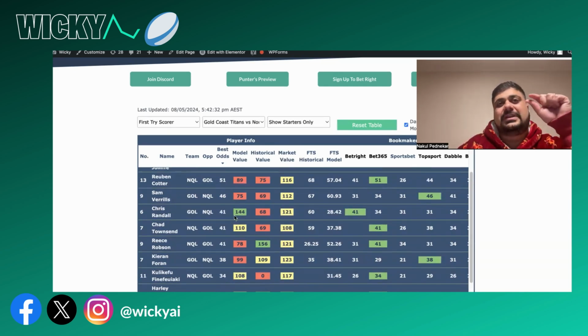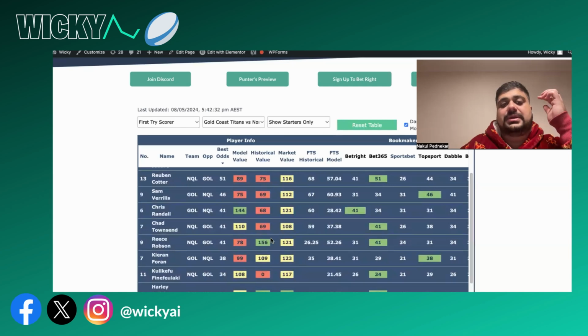I kind of reserve that 51 kind of price for like a Nichols or a Neem. Like, I'll tip those guys. And I thought Cotter and McInnes are just a rung below for me. So I struggled to tip them at 51. But I'll have to see with Cotter because I might have to start tipping him. The way he ran the ball last week up against Titans, where they've been really impressive. They've been more competitive than you would have thought, essentially. But Cotter at 51s against the Titans, in this climate with bookie odds, it may just become tippable. It's marginal in terms of if it's amazing value, but I think it's definitely good enough to get on, is what I'll say. Anyways, guys, in terms of the punting stuff, that's pretty much it.